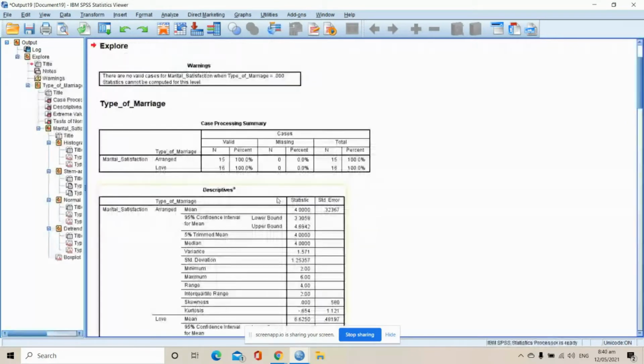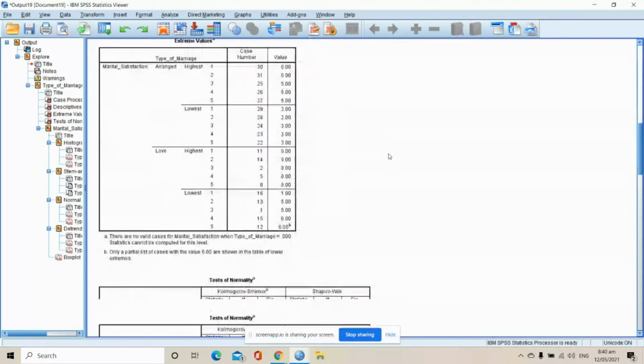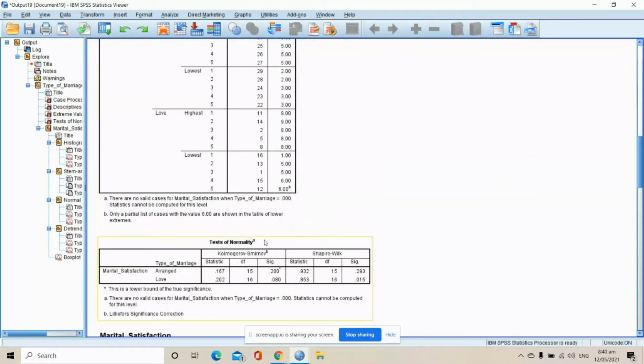All right, you'll see an output window here and immediately go to the test of normality. What you have to do is to pay attention to the significant levels in the Shapiro-Wilk test. The arranged marriage group has a significant level of 0.293. This is okay because we don't want any significant result.